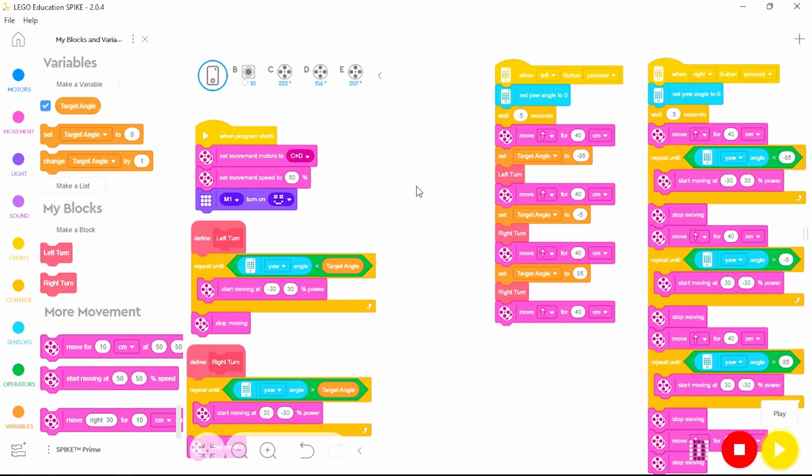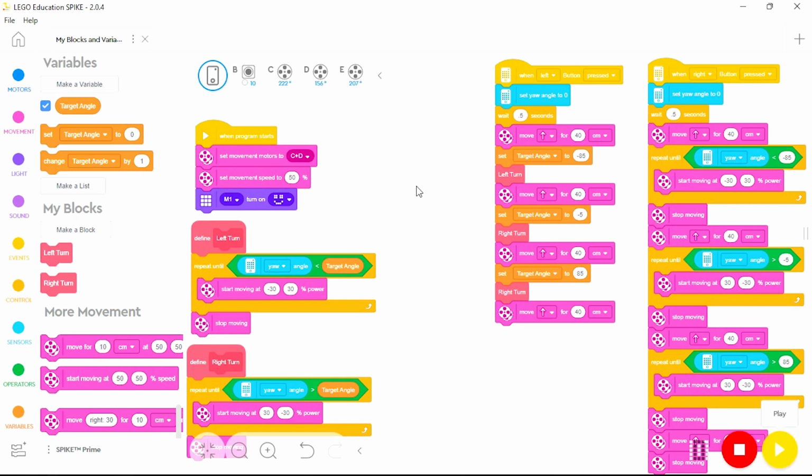Initially, this may look a little confusing and like a little more work, but if you look at these two stacks, you should notice that they are telling the robot to do the exact same thing. The one on the left is using my blocks, and the one on the right is using the full stacks that the my blocks replace. And you can see that the my blocks make your program shorter and easier to read and understand.